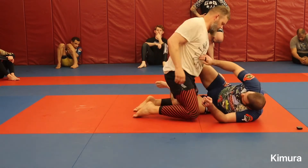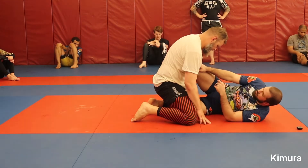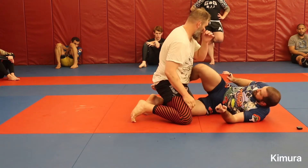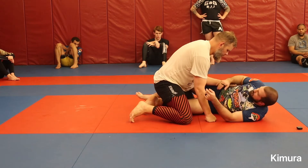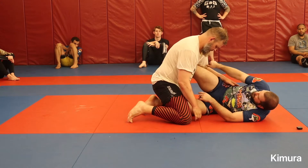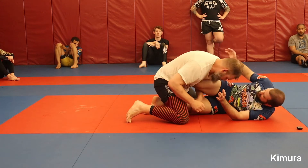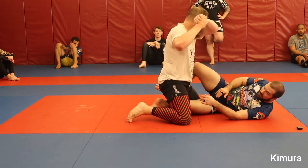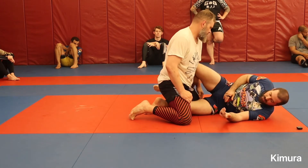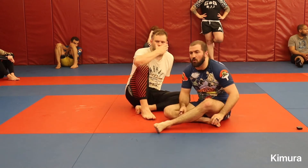I like to keep this shin shield right in his sternum — two reasons. One, if I'm really pinned across, a lot of people will smush pass. And if I lock to the side, a lot of people will just pin me. So I like to keep this right in the middle of his sternum. If he tries to push it out, it's got good connection — but it's hard to just collapse over the top of it. I've heard it called a half shield — you can call it a thousand things. That's my typical half guard.